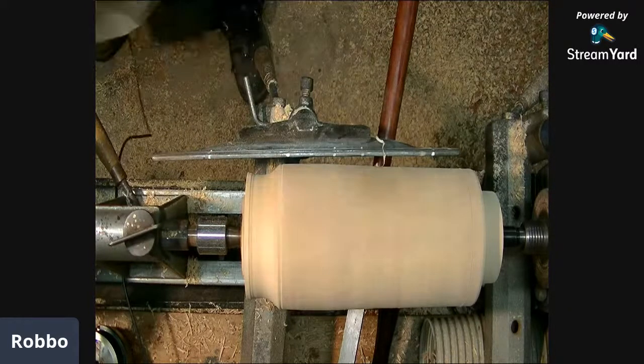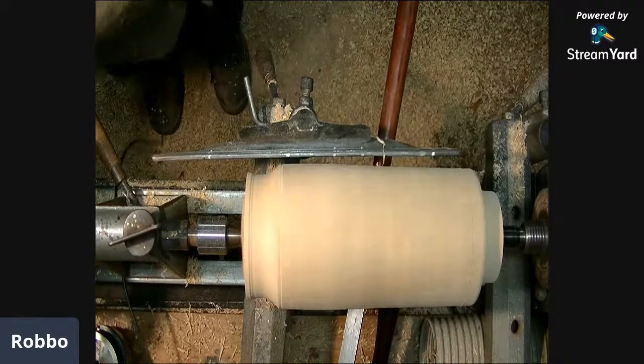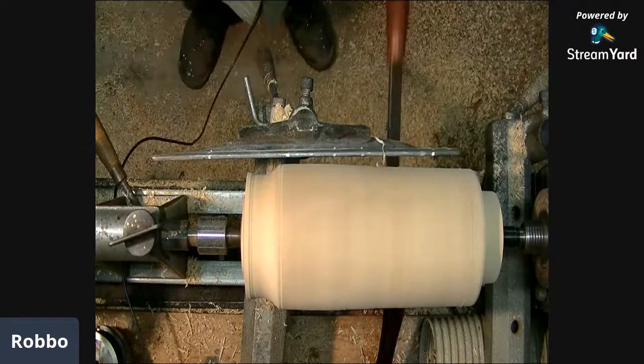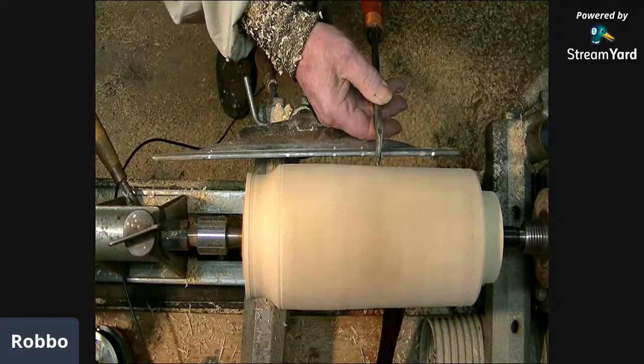Right. Okay, that's where the jar comes to there. So I can start curving from there.